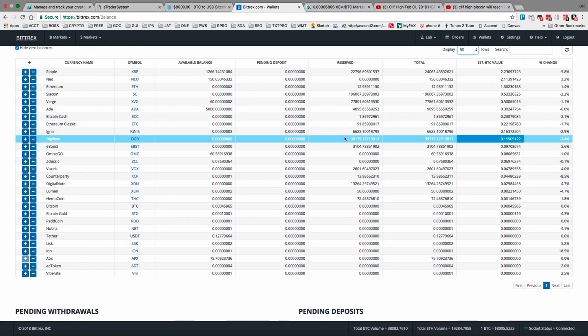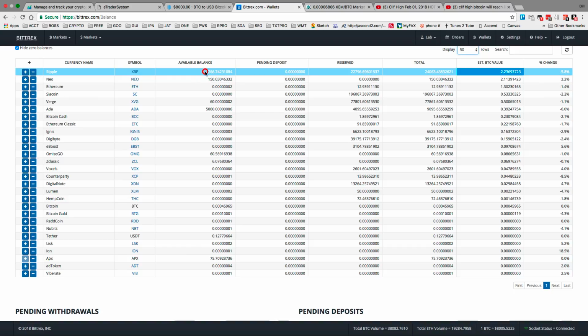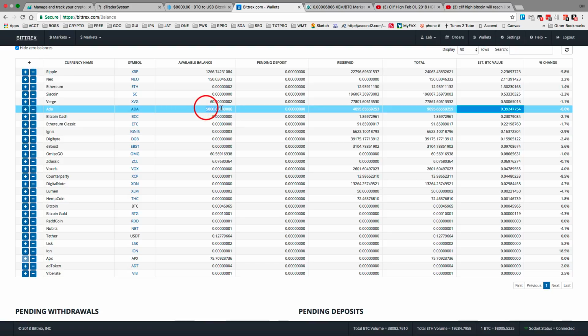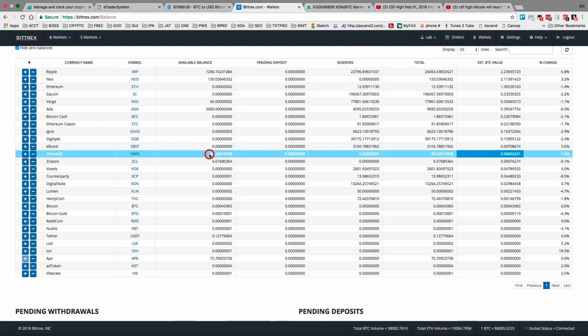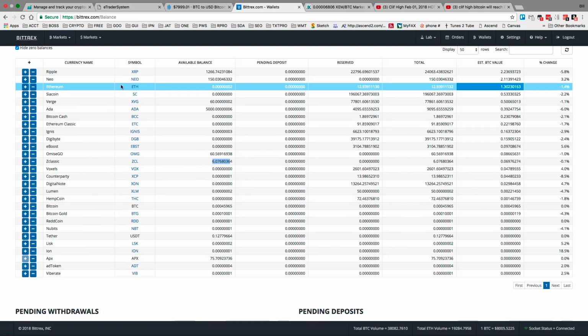And so some of these coins are coins that I'm already holding on to. For example, this Ripple here, this Neo, this Cardano, Verge I had taken. I just actually canceled a sell order for this OmiseGO. That's supposed to be a strong coin. I also just canceled this one here for the Zcash Classic, which is supposed to be another good coin for 2018. But let me go ahead and take a look at the rest.